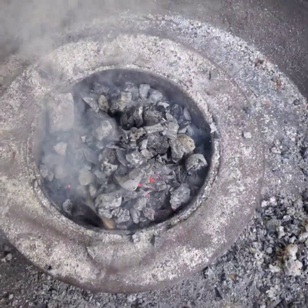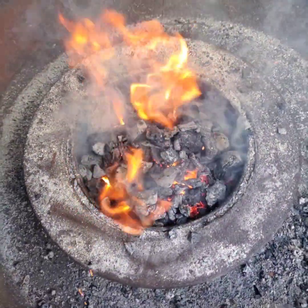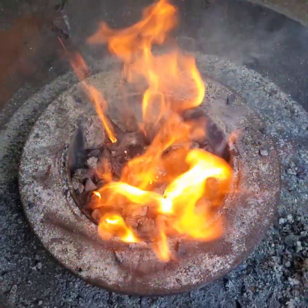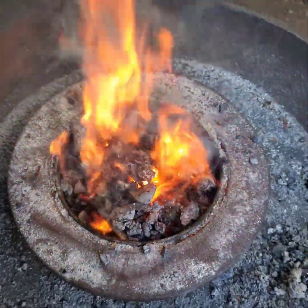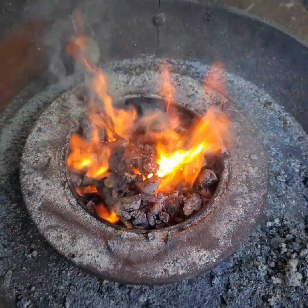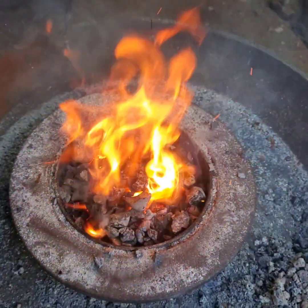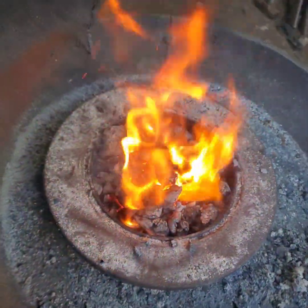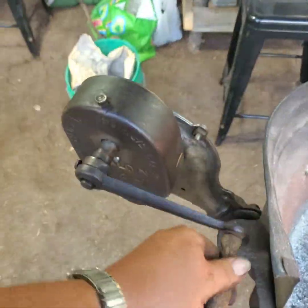Alright, so I got a little bit of wood in there and some charcoal. Oh, that's way better than that little blower I had. Oh yeah. That makes fire. Now that I got some wood in there to get it started. But that'll work. That'll get her done. This works fine.